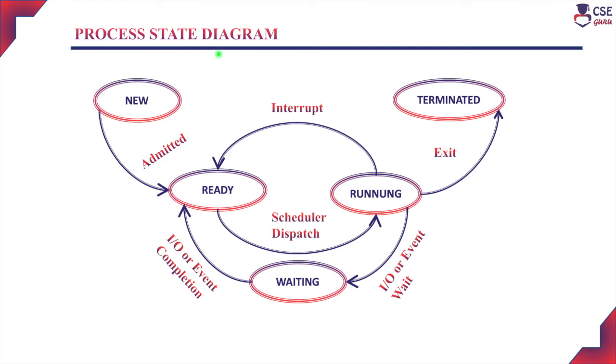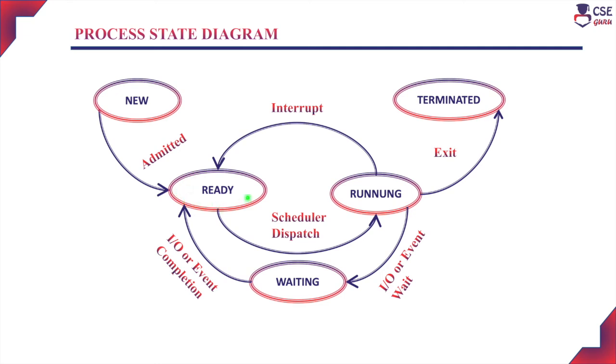And this is the process state diagram with the 5 states: new, ready, running, waiting and terminated. The new state is when the process is newly created and needs to execute with the CPU. When this process, that is the program code, is loaded into the memory for execution, it will be admitted to the ready state. So once the program code or the executable file is loaded into the memory, the process will switch from the new state to the ready state. That is, the process is ready to be assigned to the CPU.